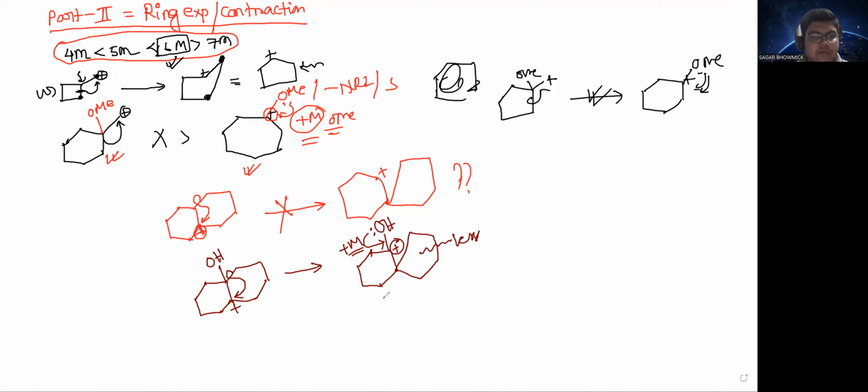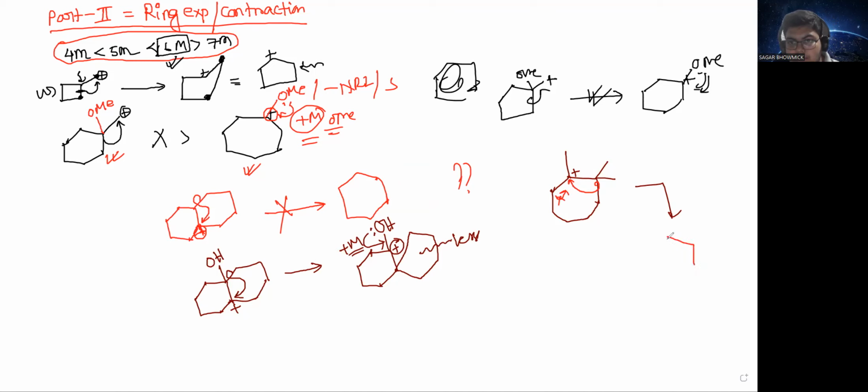One more example. Plus. This is a seven-member ring carbocation. What will happen? It is already tertiary, so if you do a methyl shift, then it is also tertiary. So the one option left here is ring contraction. We know a six-member ring is more stable than a seven-member ring. From this side, if the ring contracts, you will get to know why this side, not this side.